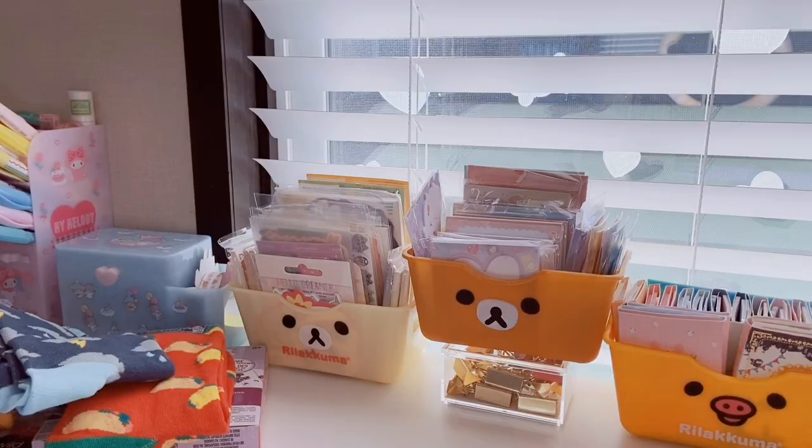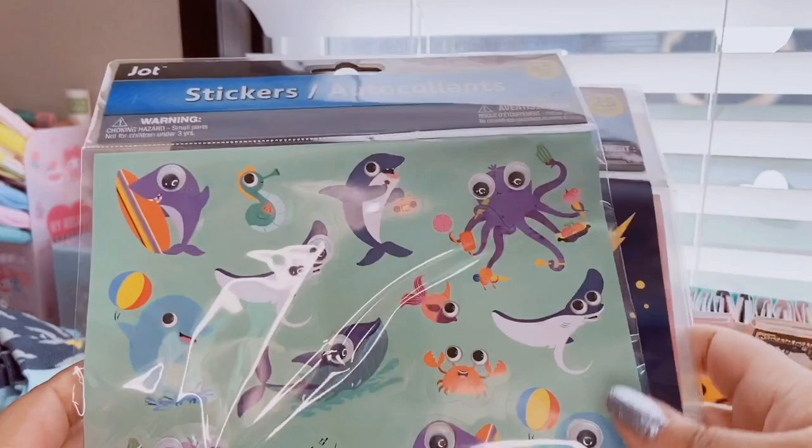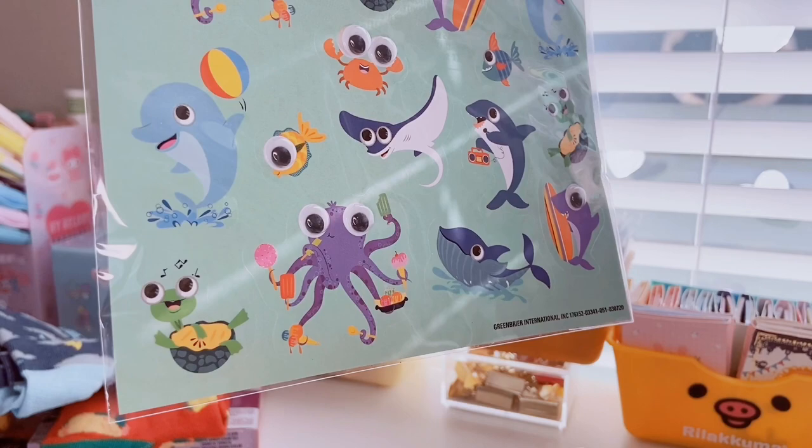And then the next couple ones are by Jot. So these are all new. They're all the googly-eyed stickers, which are super fun, and you get 25 pieces in each pack. So really quickly, let's go through each sheet. This one is a sea creature theme with the sharks and the octopus with food and his tentacles. So cute. I love the little stingrays, and I like the different colored backgrounds too.